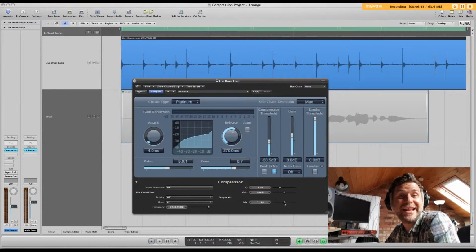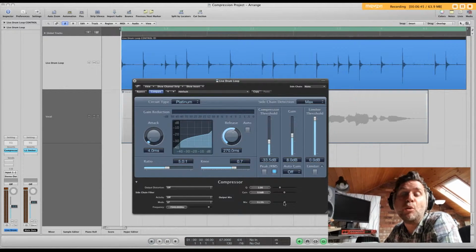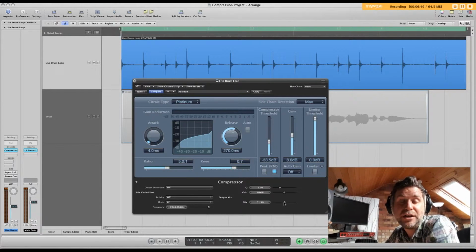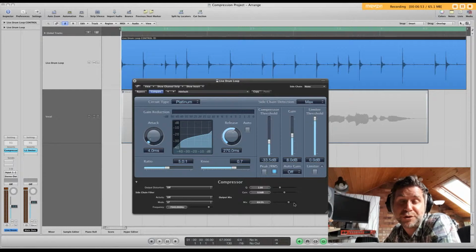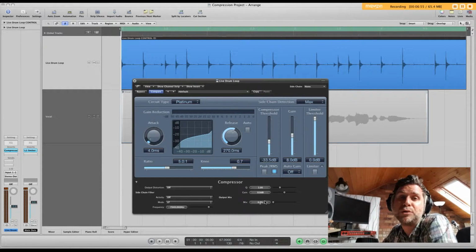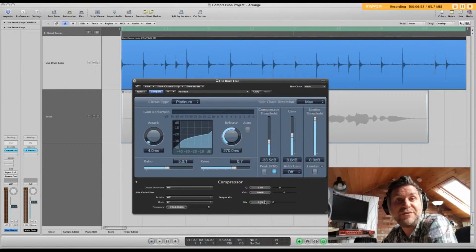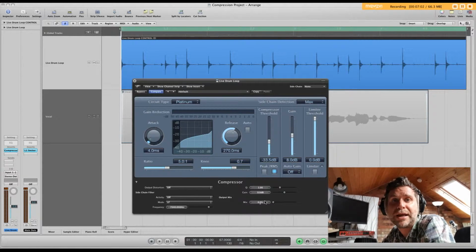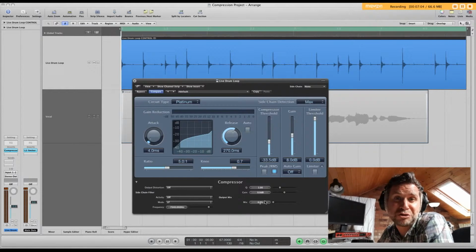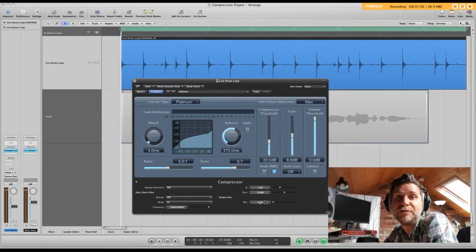So if you want to get less attack or more attack, if you want to increase the sustain of the drums or reduce the sustain, you can use these principles. And if you're lucky enough to have a mix fader on your compressor, you can get into parallel compression very, very easily. If you don't have a mix fader in your compressor, things get a little bit more complicated. But it's not too difficult to work out how you could kind of route one out in your DAW software.